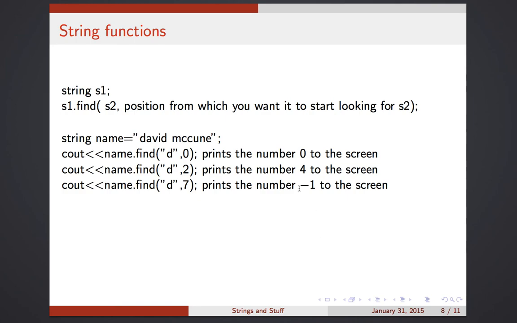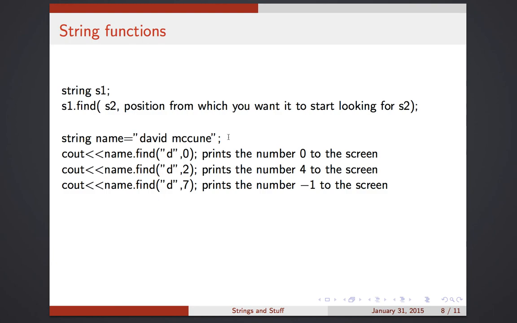Whenever it does that, the way it tells you it didn't find what you were looking for is it'll give you a -1. So this function either returns a non-negative whole number, like 0, 1, 2, 3, 4, whatever, and that number tells you the first occurrence of this substring, or it returns a -1, in which case it's telling you that it did not find what you were looking for. Again, imagine you're writing a Hangman program, and you ask it, can you please search inside of this word for the letter R, because the user guessed the letter R. And suppose it searches and it doesn't find it. Then it will give you a -1 back, and that will be your clue that it didn't find that.